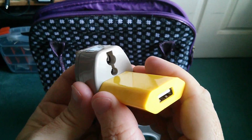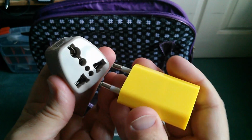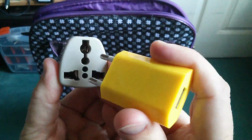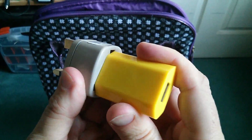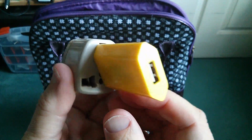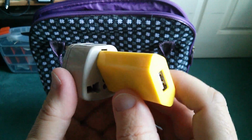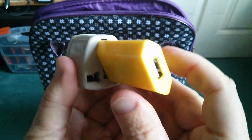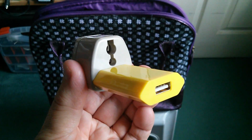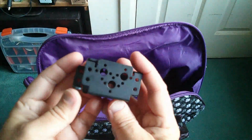These do have quite versatile plugging combinations though, I've noticed. You can either plug your adapter to live and neutral, or you can actually plug it across, what would that be, neutral and earth, if you wanted to try that. I don't think it would do anything. Or even across live and earth, and that would probably still work, because neutral is tied to earth at some point. I think at the substation, if I remember rightly. So yeah, that's quite a versatile system there. Still damn dangerous though.